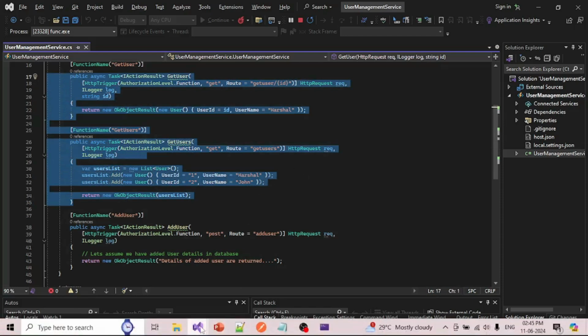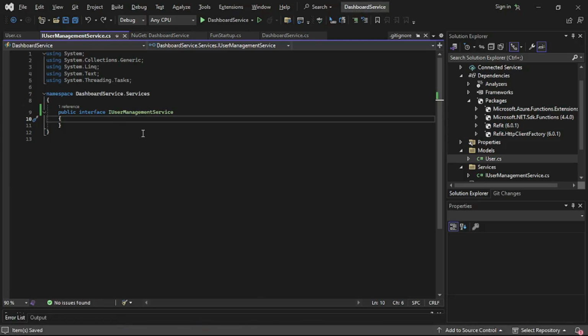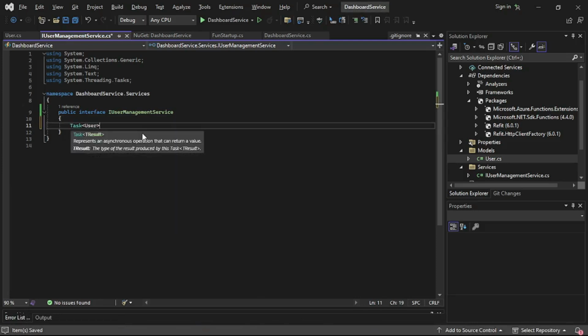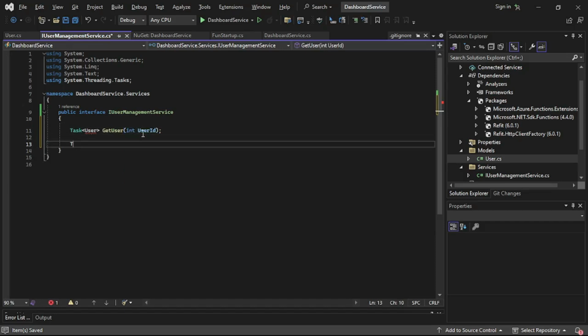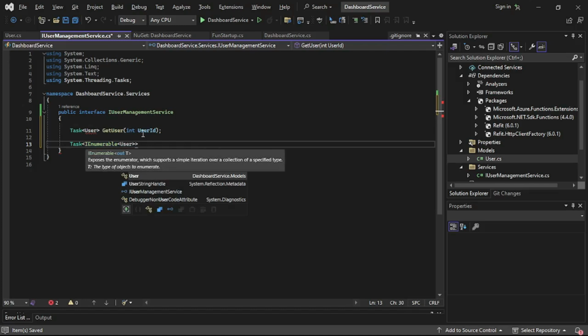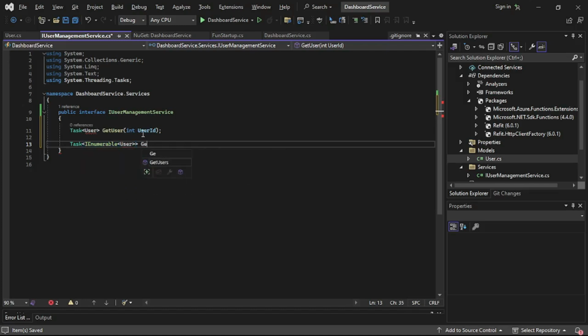So again go back to our dashboard service. Here I will say Task of User, I'll say GetUser, and here I need to provide int userId, and then I'll say Task of IEnumerable of User, and I'll say GetUsers.